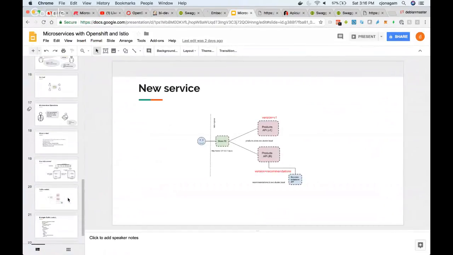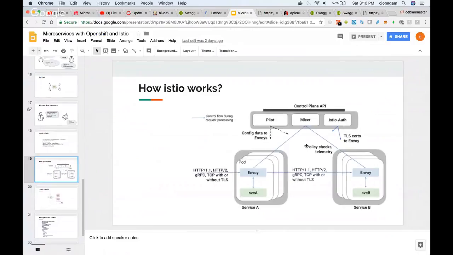Let me show you in a picture. If you see here, there's a service A and then service B, and all the traffic is controlled by this Envoy proxy, and the configuration for this proxy is done by a centralized control plane. Okay, this is my control plane, and you can put your request of controlling traffic to your control plane here, and then this control plane will go and update all the application containers that are running in your cluster with the rules that you specified.